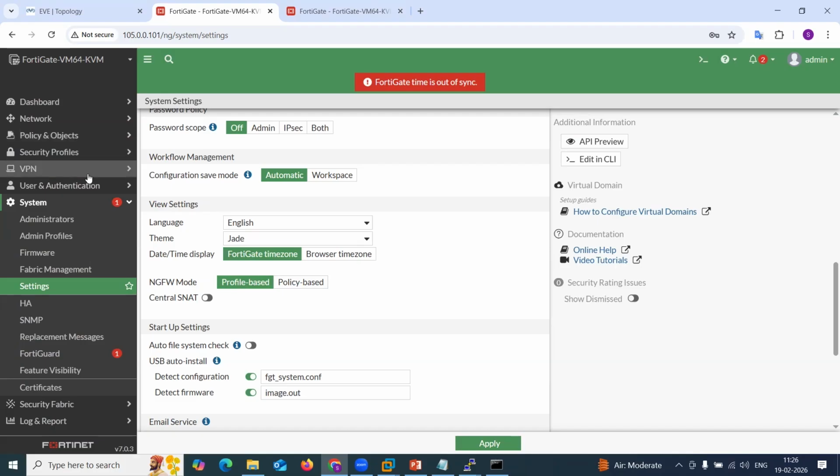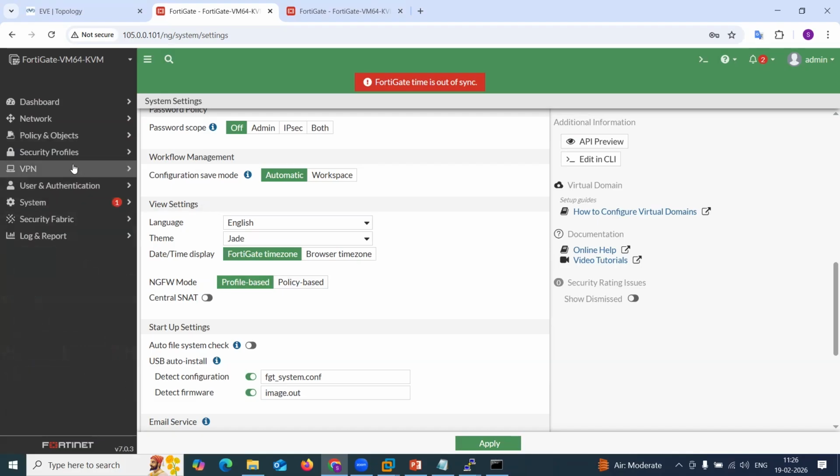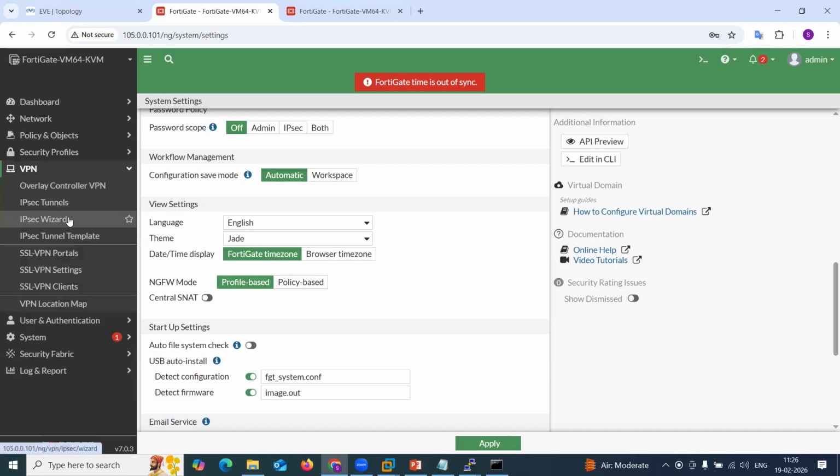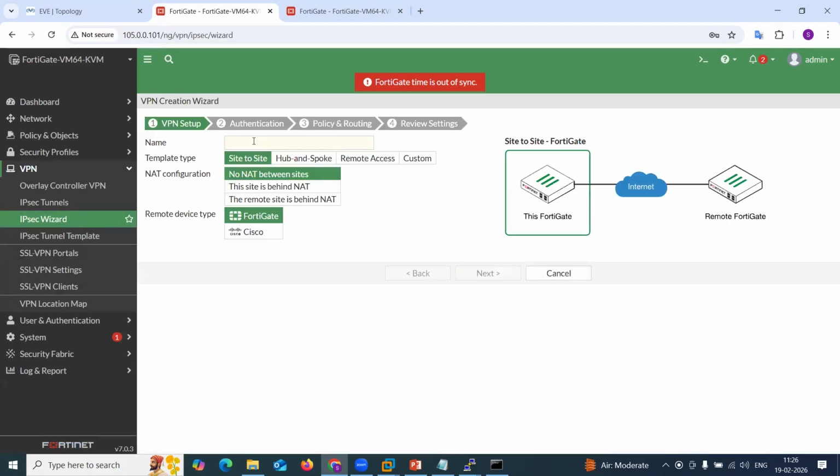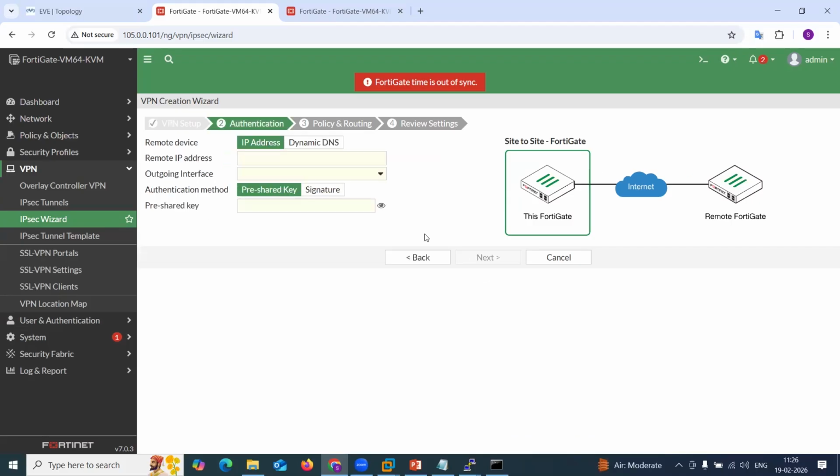Now here you have a VPN option. Go with IPsec wizard. Give a name, site to site. There is no NAT in between. Here I don't have any translation. So both these sites we have a FortiGate firewall. Say next. My remote IP is 200.1.1.10 at WAN port.